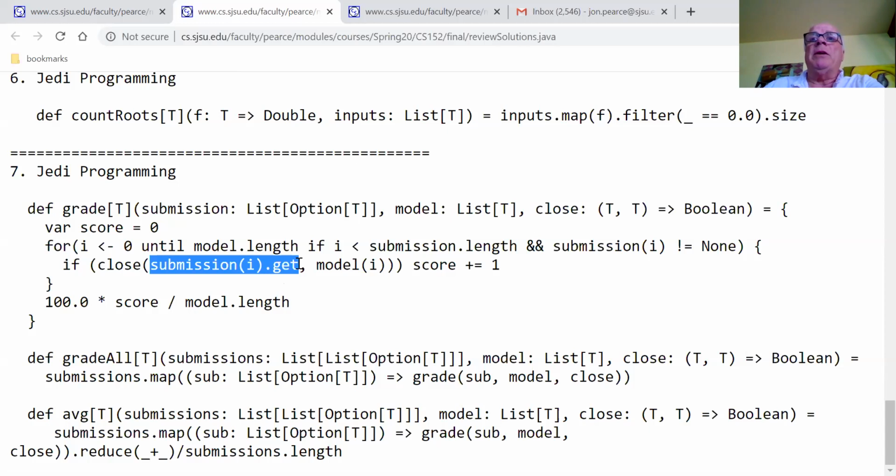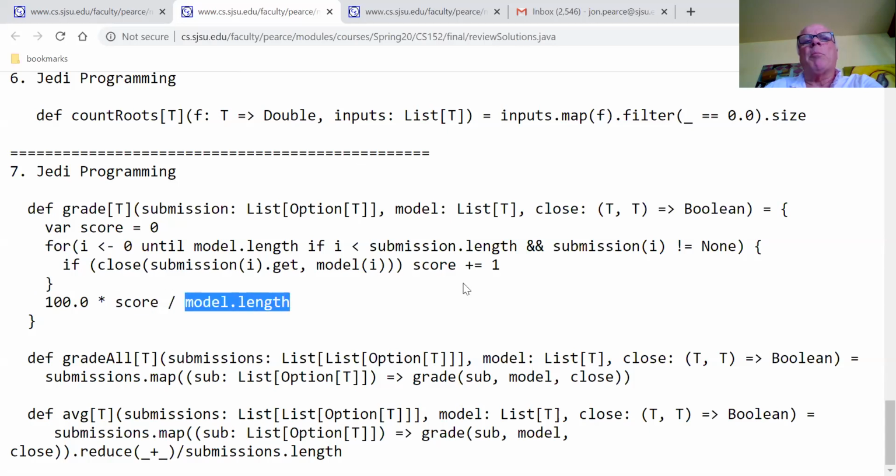We don't have to worry about none because we're skipping over the nones here. And here's the instructor's answer. And so if it's true that they were close, then score gets incremented by 1. And then he returns the percentage, 100 times the student score over the number of questions asked. So if the student got 3 right out of 6 questions, his score is going to be 50.